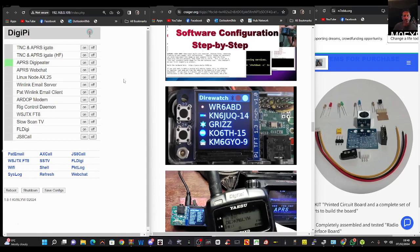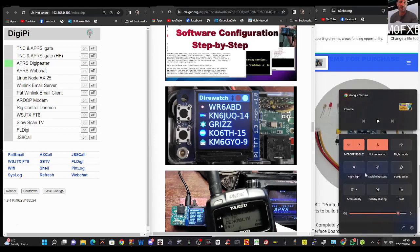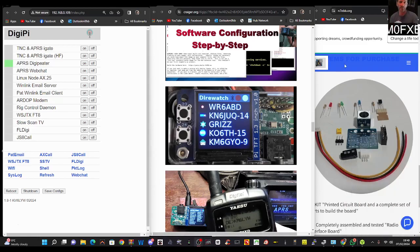Right, maybe I was being too impatient, because there it is, it's appeared and it's given itself an IP address. I also noticed that if you look at your Wi-Fi, one of them is called Digipi. Click connect. So you can connect to it. The Wi-Fi, the Ethernet is not connected at the moment.